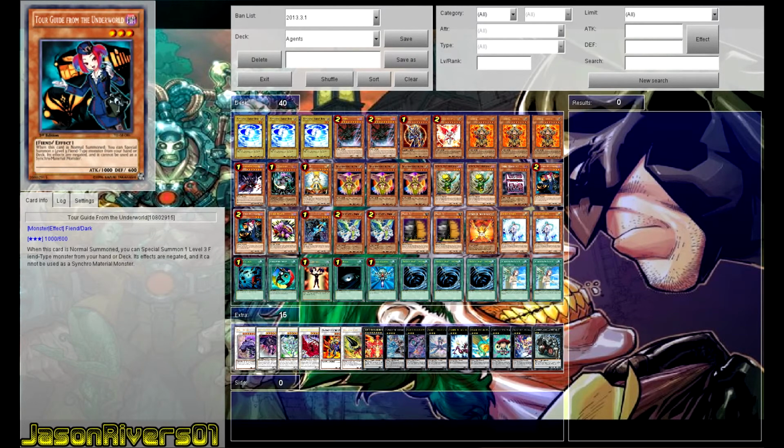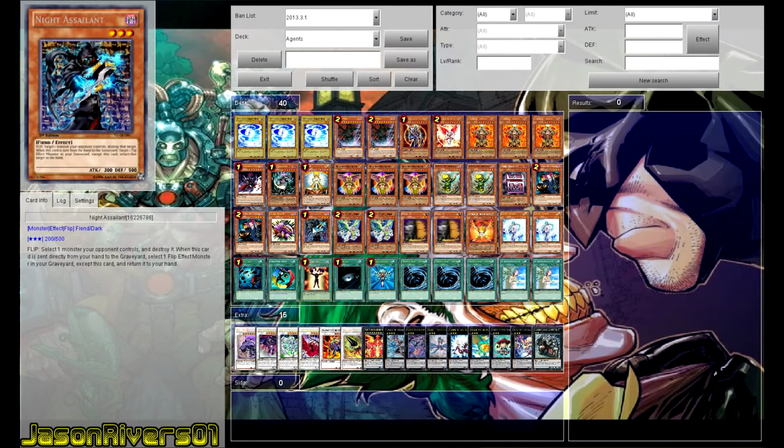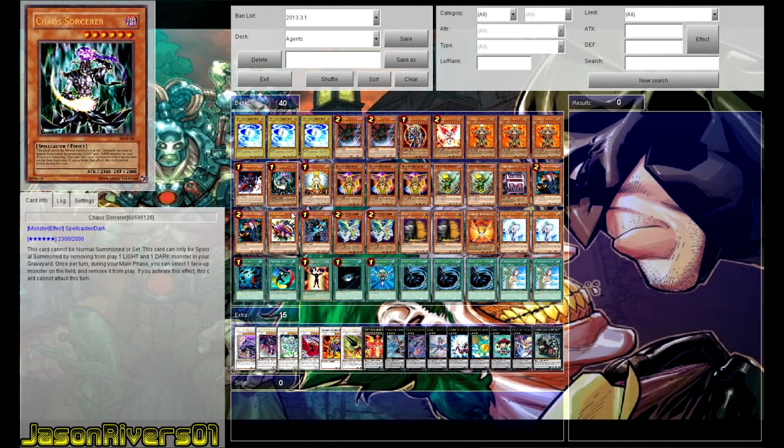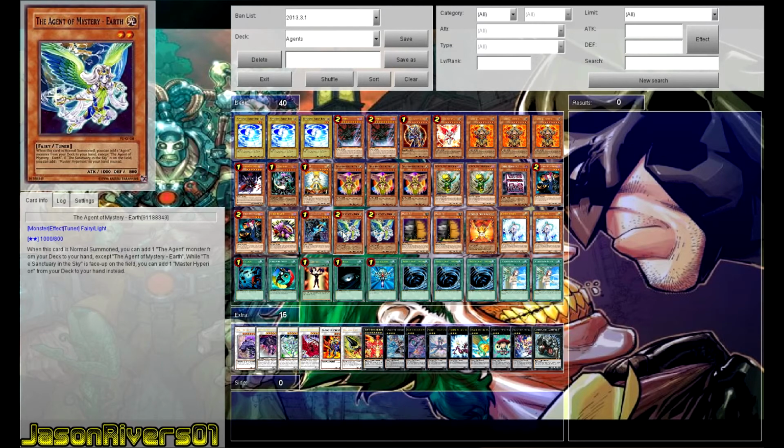Basically, I just use these to get Xyz monsters onto the field as soon as possible, and to also, when the Xyz monsters then send their material to the graveyard, I can then use that to special summon either Chaos Sorcerer or Blackluster Soldier. Spirit Reaper, I use that purely for defense. Night Assailant, good for getting out from Tour Guide from the Underworld for an Xyz summon, or if you have it separately in your hand, you can set it down and use it for a flip effect to destroy a monster on the field.